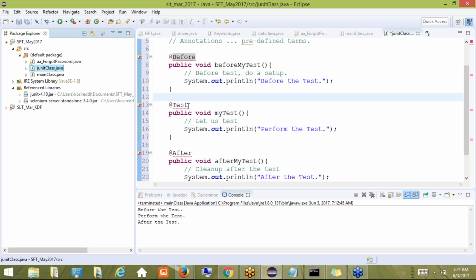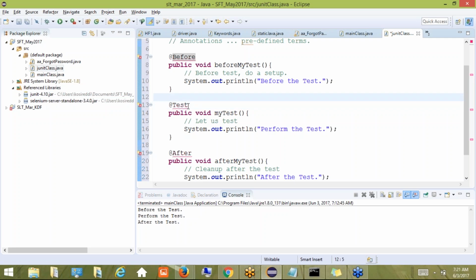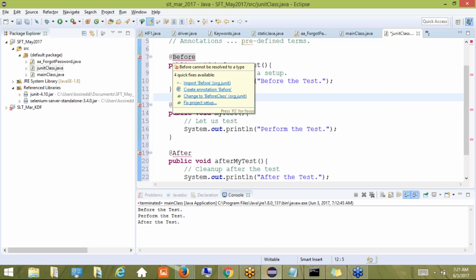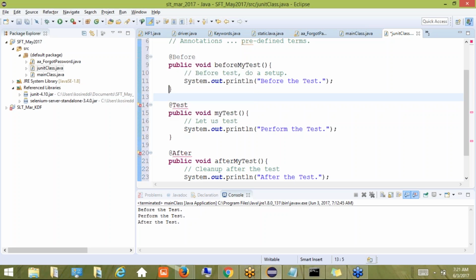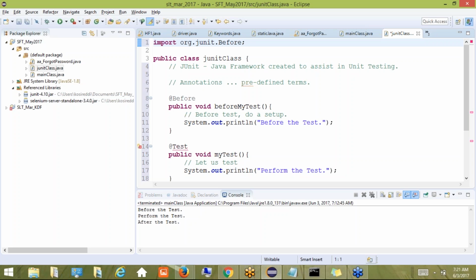That's your library, team. And in here, what you need to do is take your mouse over, and this is where Eclipse becomes extremely beautiful to work with and very user friendly. You take your mouse over it, it gives you the option to import. Import Before. What does that mean? That this statement will now get added at the top. It tells the Java program that, listen, I have a huge library, but I want a book from it. I just want one book. Yes, I have access to the entire library. I took the membership, but I want only one book right now.